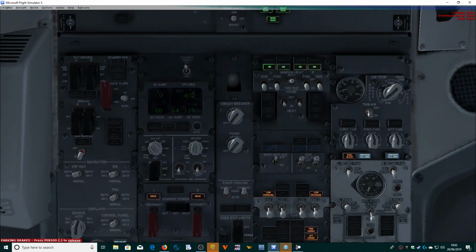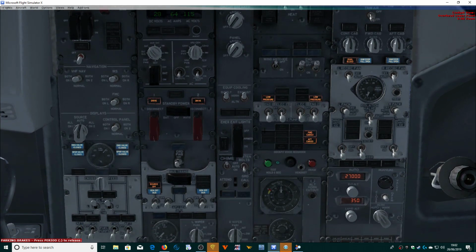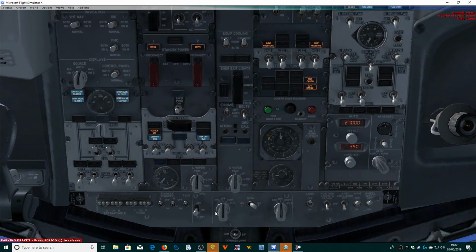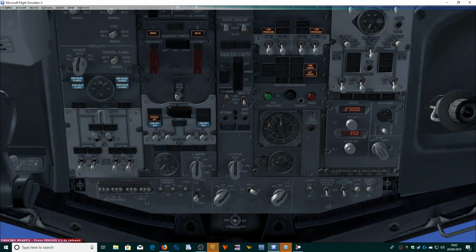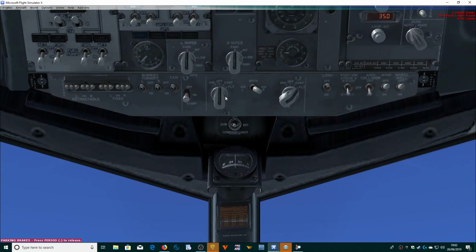Where is it? I can't find it. I think it's something to do with these things. Right, I'm trying to work out how to start these engines. ATC are going to get quite cross.